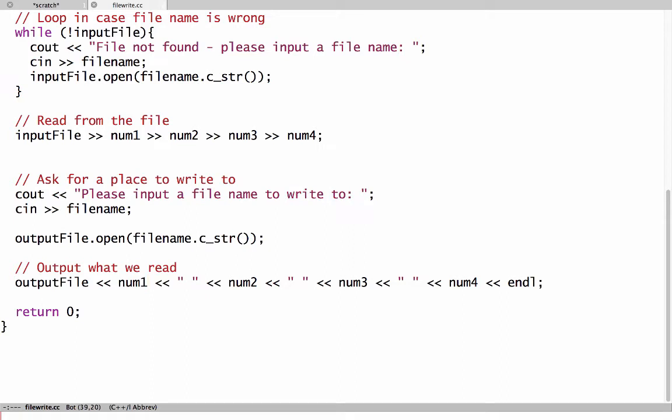You know what we're going to do, though, just to make this interesting, since we don't really need to write a file that orders numbers we want, we'll just reverse the order. So in this one, what we'll say is, everything came in 1, 2, 3, and 4. We'll write it out 4, 3, 2, and 1. So let's make sure this compiles cleanly. It does. Let's go ahead and run it and see what happens.